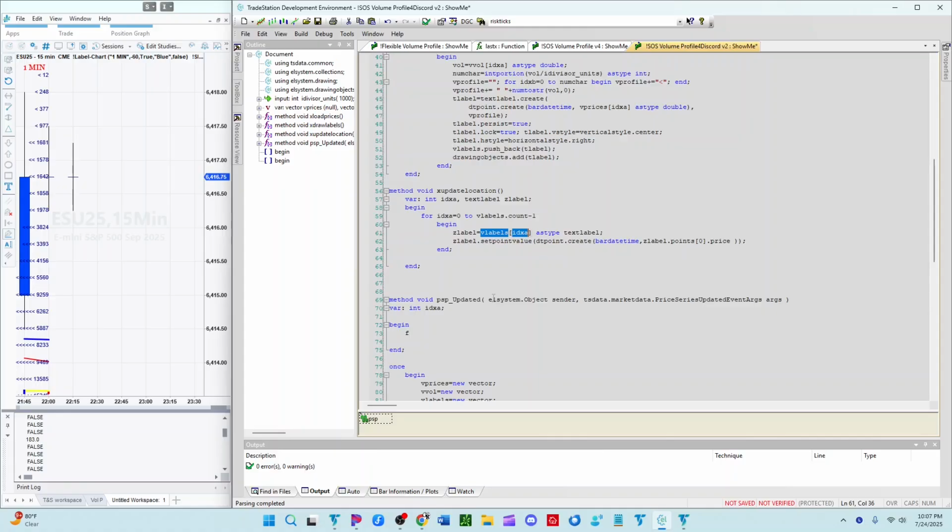I'm really thinking about assigning it to the dictionary, using the price as the key.